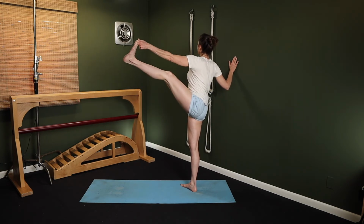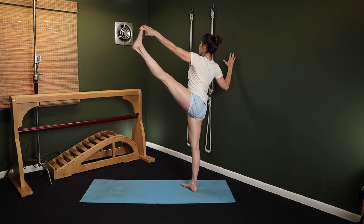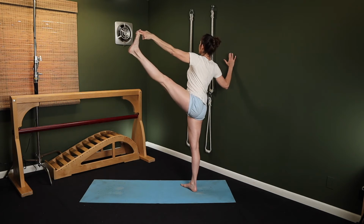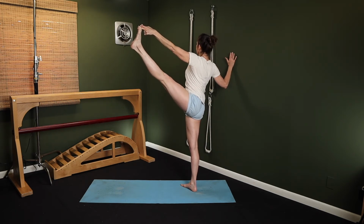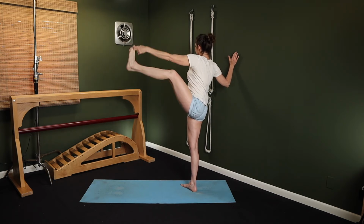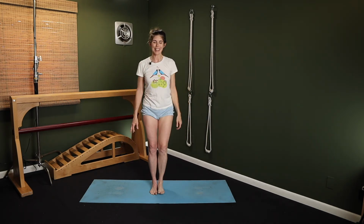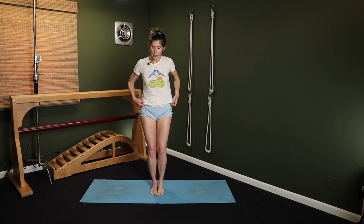Now exhale, stretch out through the left leg, mound of the foot presses away to really turn the lights on in the body, right? Inner left leg lengthens to the mound of that left big toe, lift the chest, breathe. And then release. Okay, doing that just one more time.